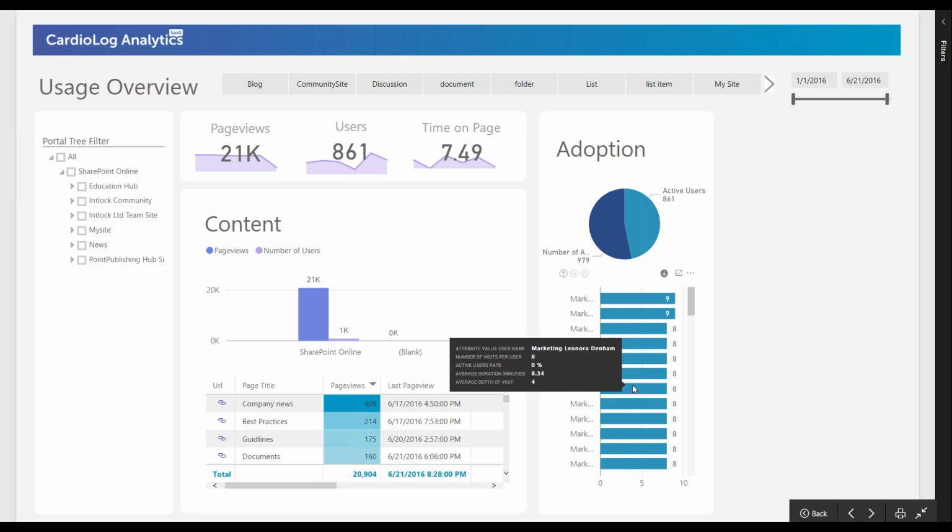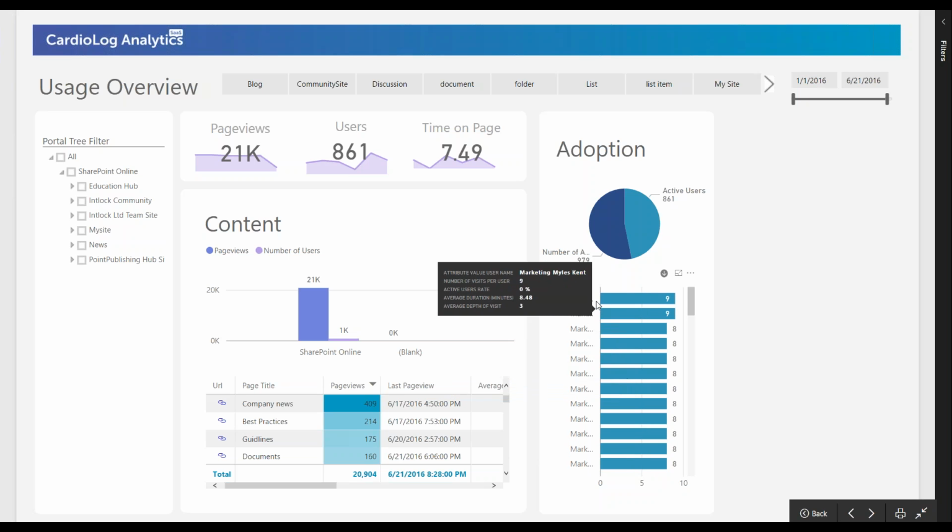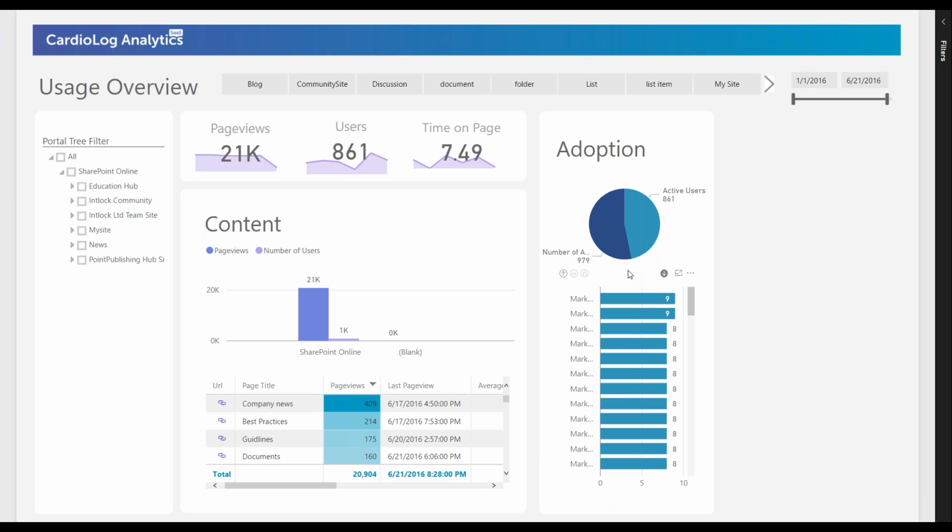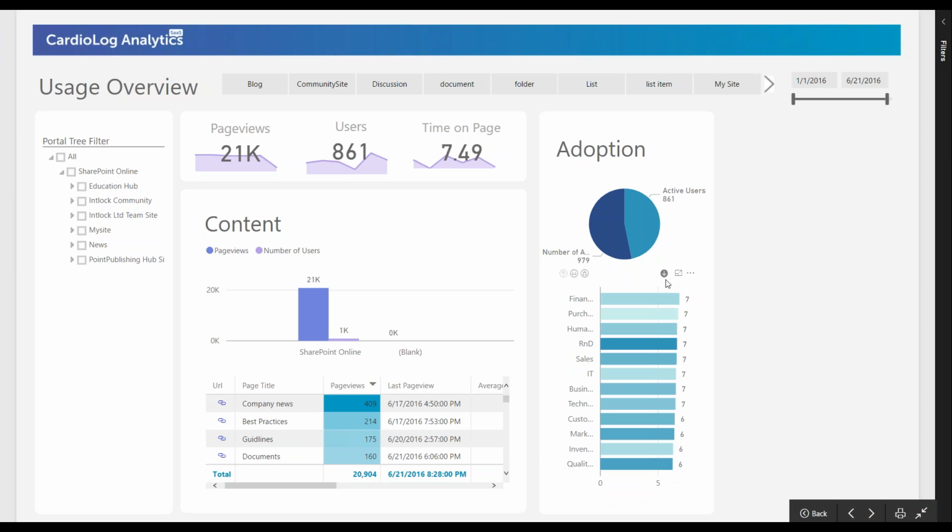And I think we can all agree that training can be particularly expensive, so using these insights can be really helpful in determining where we should spend our resources and how we can save money on training. So that's just another place where we can show value and see who are the people who don't use SharePoint very often and how we can save resources on training. So let's drill back up for a moment into our groups.